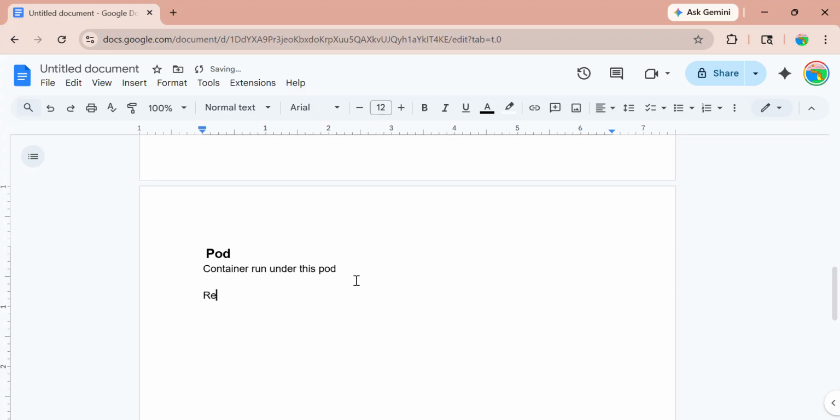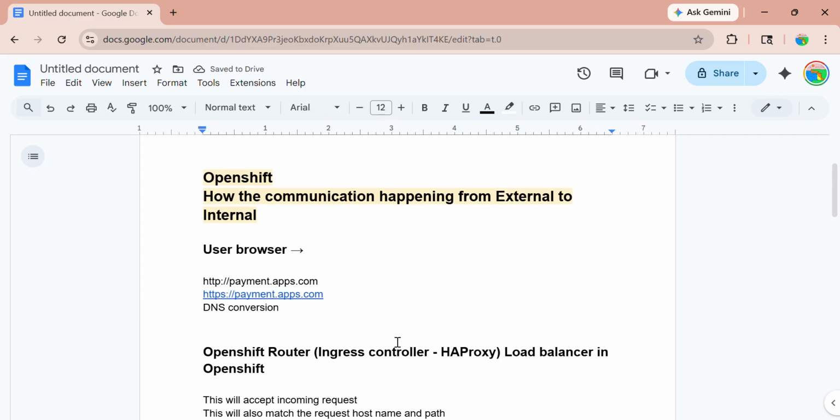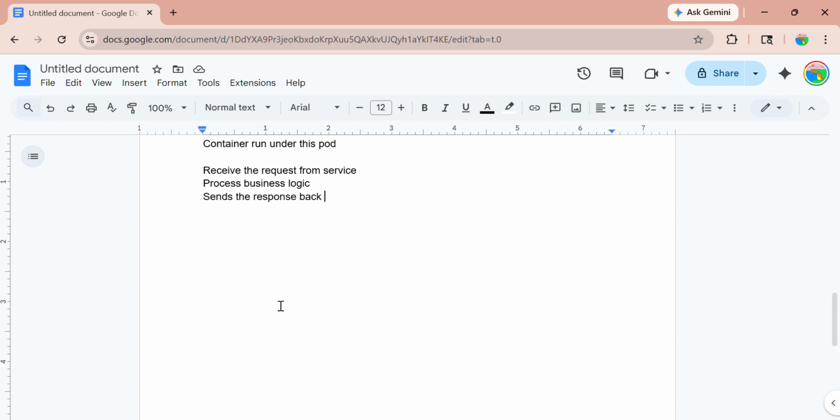This pod will receive the request from the service, process the business logic according to the application code, and then send the response back to the browser. It's the same flow: pod to service, then route, then load balanced by HA proxy, then it goes to the browser as the response. So this is the actual response flow.